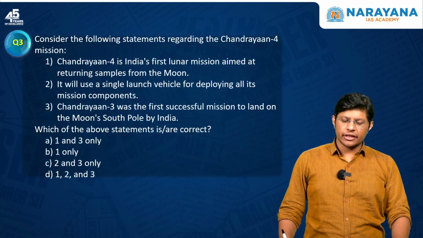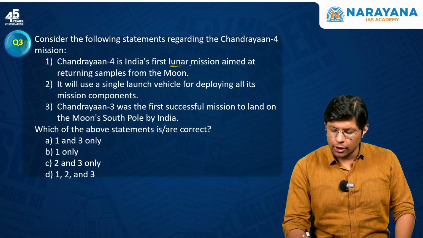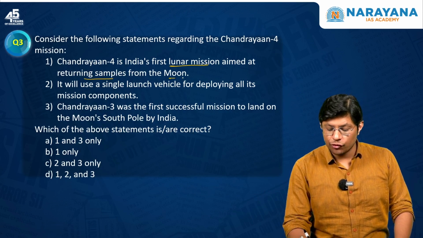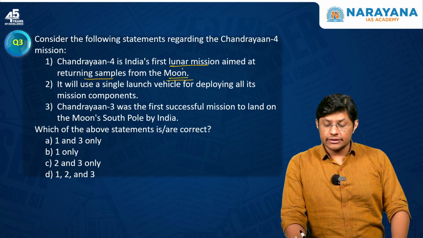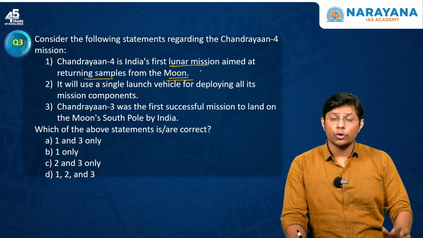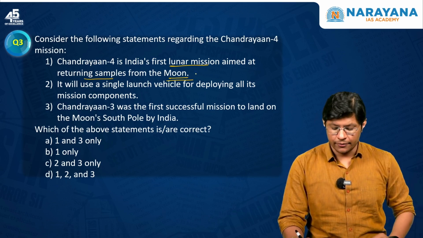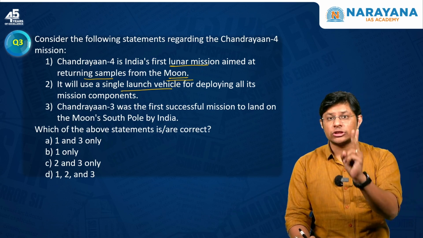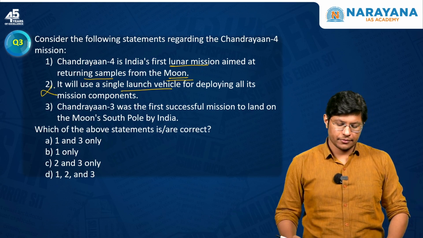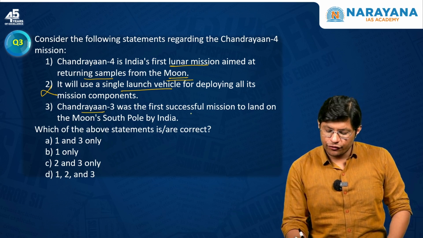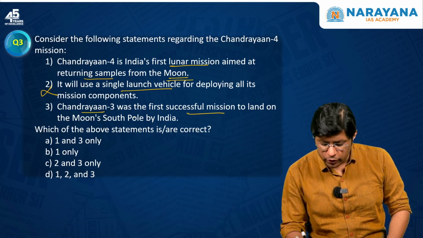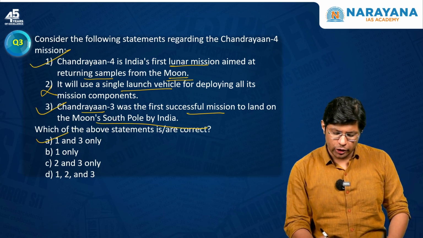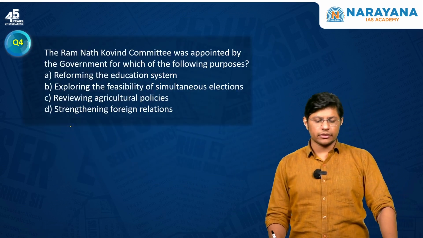Third, Chandrayaan 4 is India's first lunar mission aimed at returning samples from the moon. It is India's first lunar mission to bring samples, right? So it will use a single launch vehicle? No, it will use a dual launch vehicle. This one is incorrect. Chandrayaan 3 was the first successful mission to land on the moon's south pole by India. Yes, 1 and 3, option A is the correct answer for question number 3.